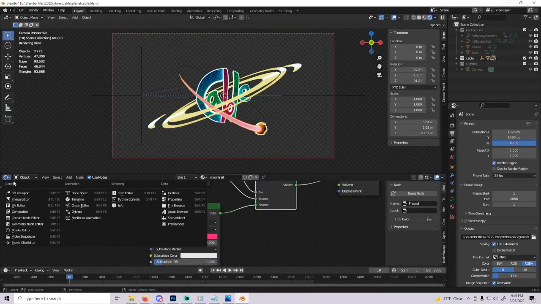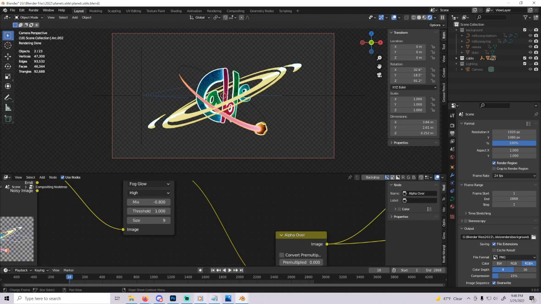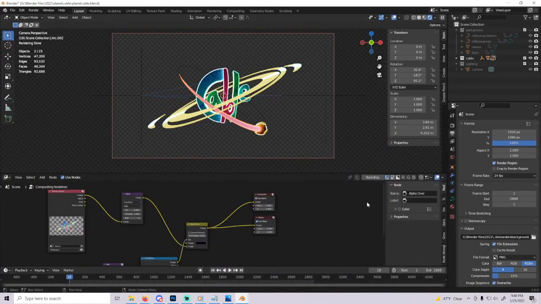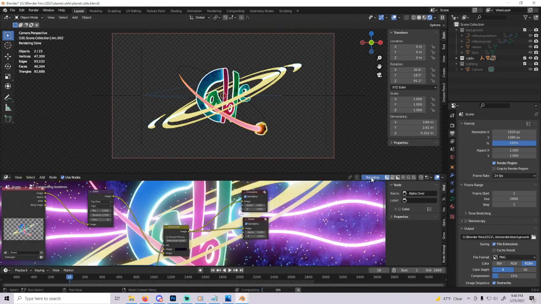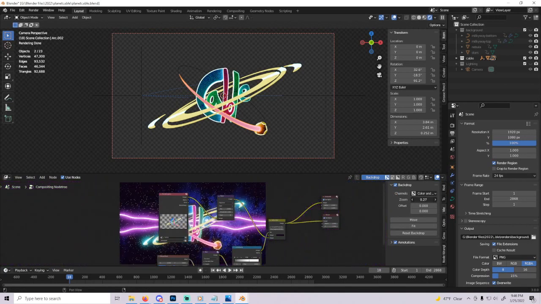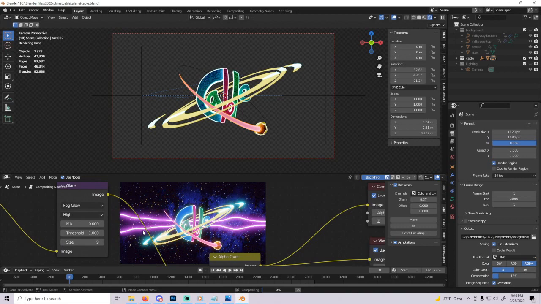Now, if we go to the compositor, we can backdrop. That'll make it insanely bright. Yeah, just a little bit. You know what?